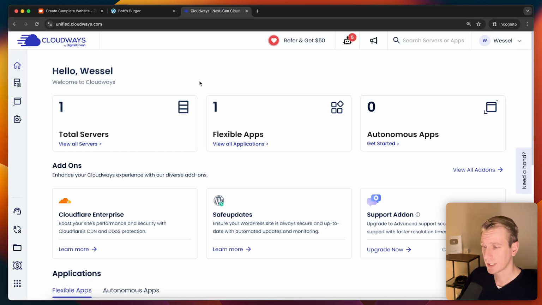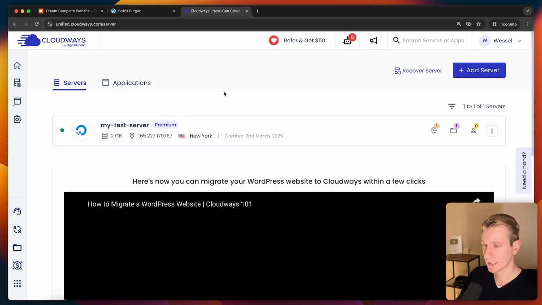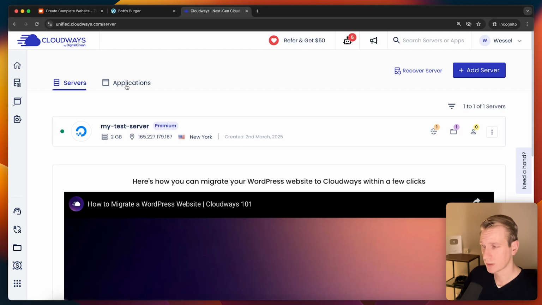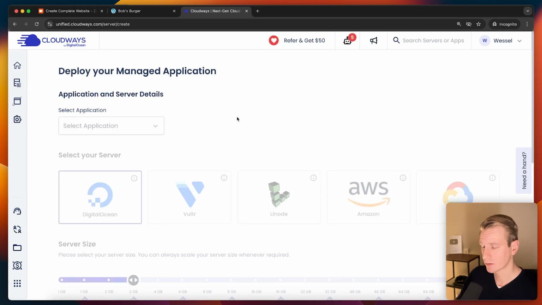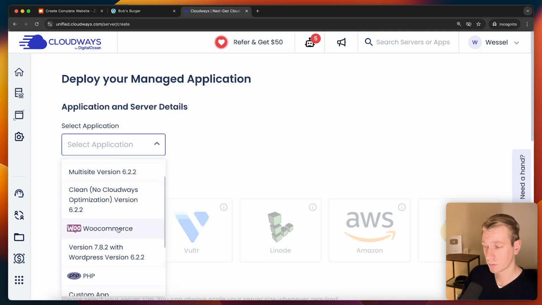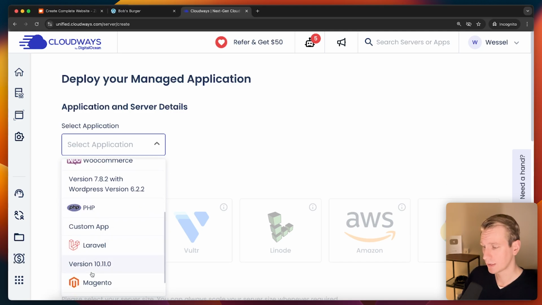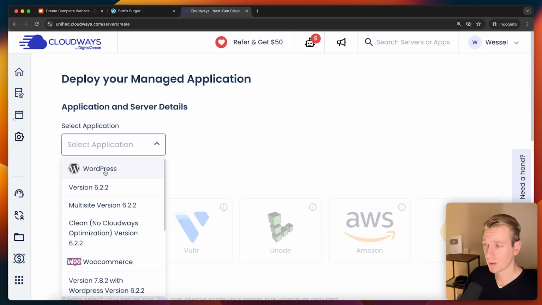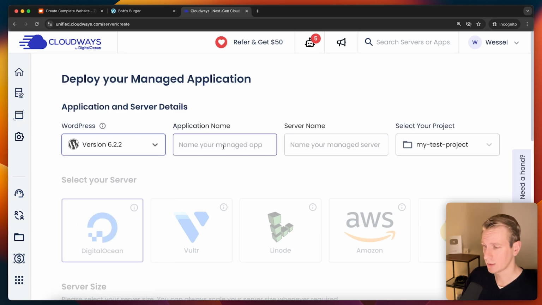All right, so then here in the dashboard, I can also set up a server. I already had a server running, but let's add a server from scratch here. What kind of server do we want? I will just go with the standard WordPress option they have here, but we can pick some variations as well. If you have a multi-site situation, or you want a WooCommerce site, or you have some PHP, Laravel, Magento app, all of that works with Cloudways as well. I will go with the default one here though.